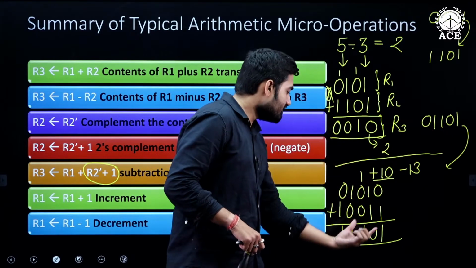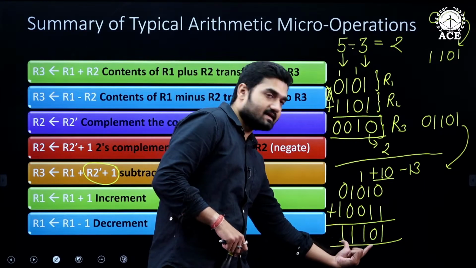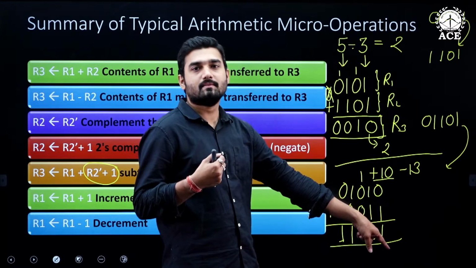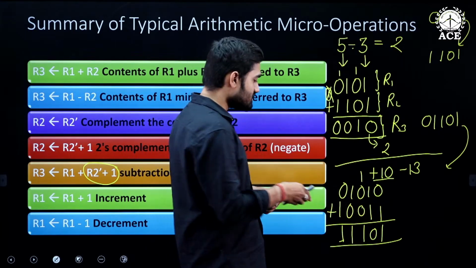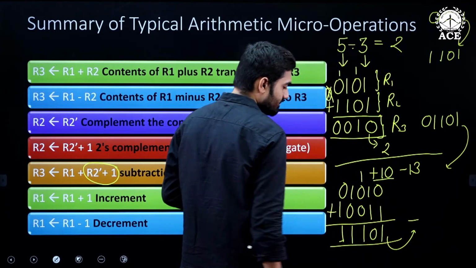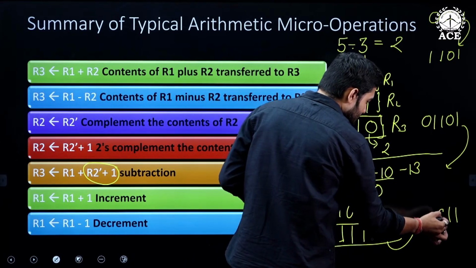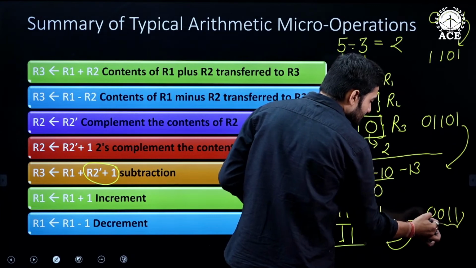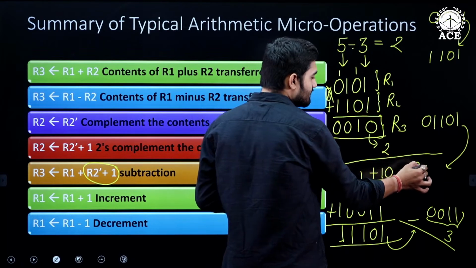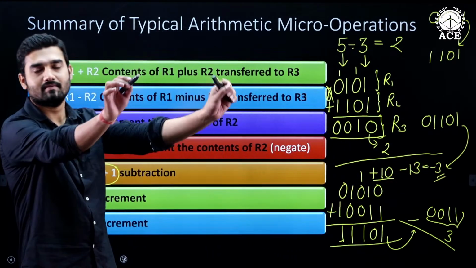In the same way, how do you define a negative number? By looking at the MSB. If it is a negative number, you can't tell directly. Take 2's complement first. Now the MSB is 1, the number is negative. Take 2's complement first. That means 1, 1, 0, 0. What is this? 3. That means the result should be minus 3. Can you tell me what is 10 minus 13? It's minus 3.